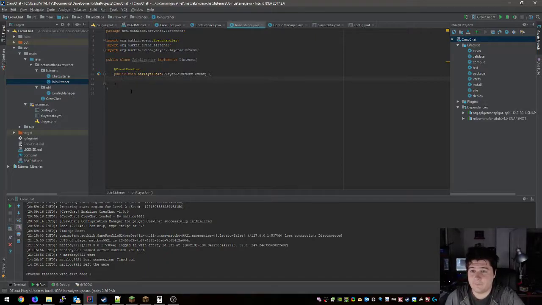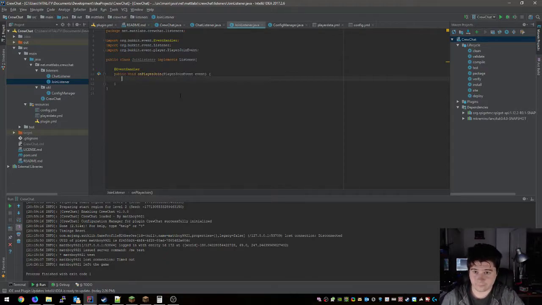I'm not sure yet, but we have that set up now. So when the player joins, we need to figure out what channels they are in, by reading a player data file.